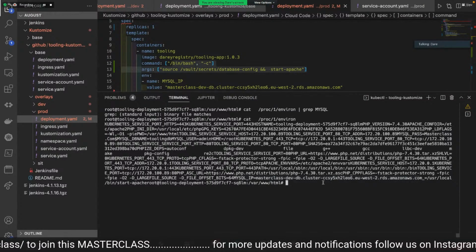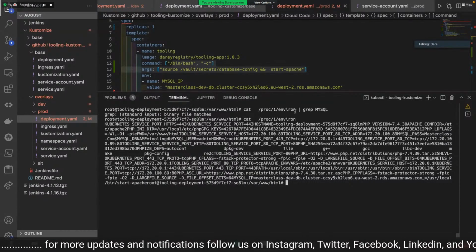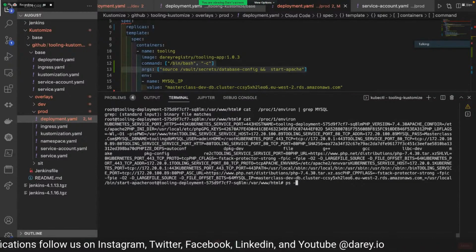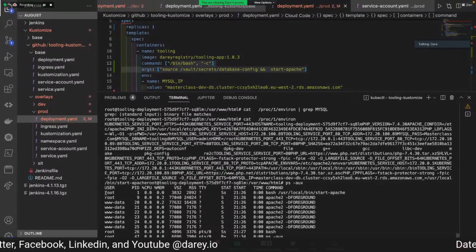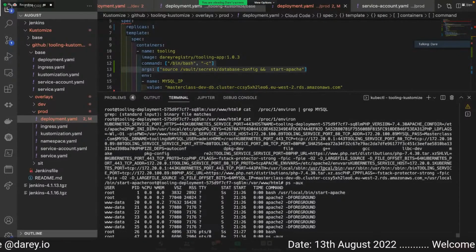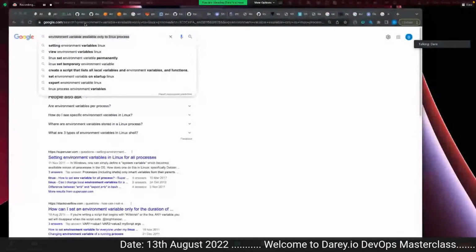So basically, the reason we couldn't find it in the environment variable is that it is only available to the process that started the application. So the ps -aux, this process here, process ID 1, which started this, is the only one that has access to it. Okay, so I guess that's most of the things we want to do.